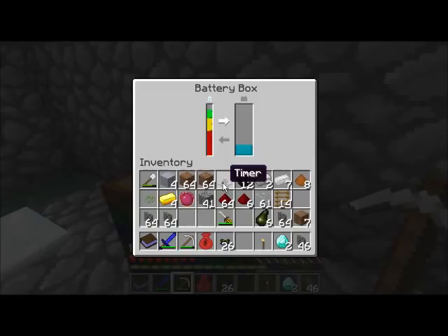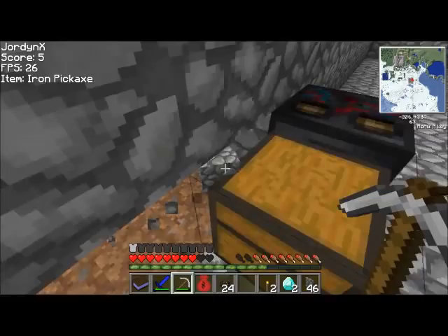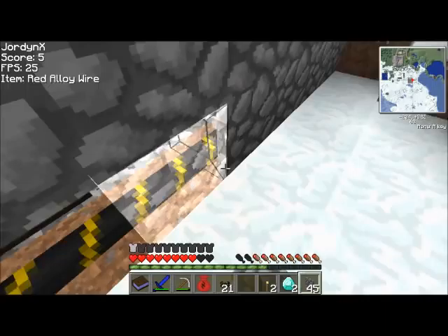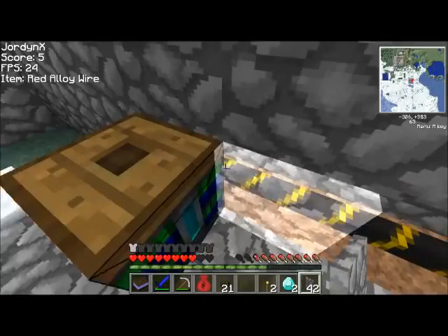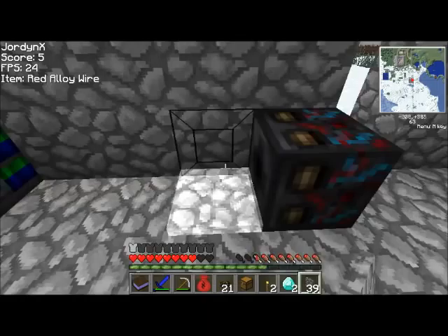Let's see. Yep. So now we can run this wire through the wall here, down over here to our whatchamacallit, sorter. Let's see, if I do this, yep, then we could cover this up from the outside also. I should probably do this with my pneumatic tubes because it does work with those too, not just wires. Should probably move this chest also. Let me get this. And there we go. So now this should be getting power.